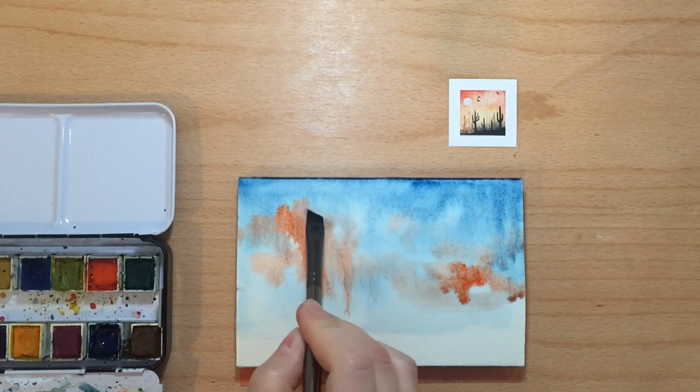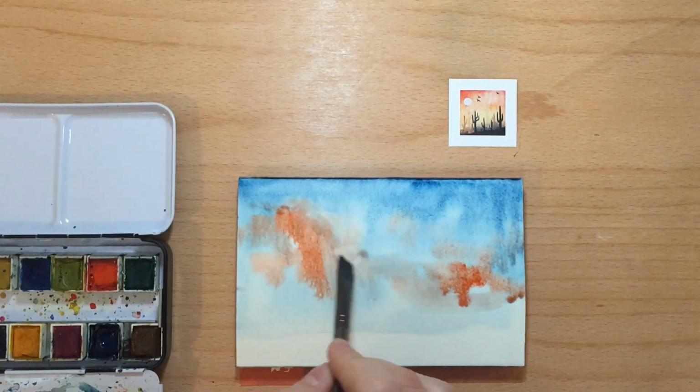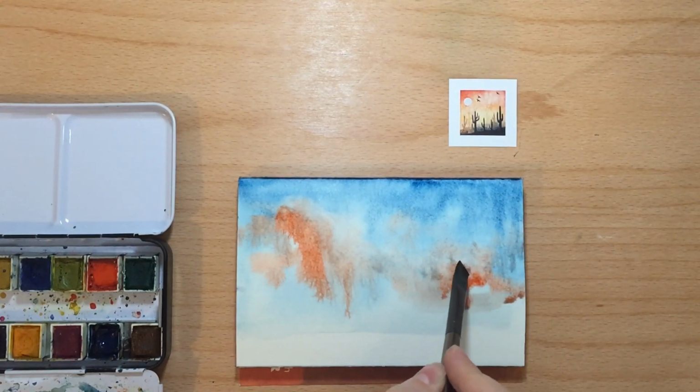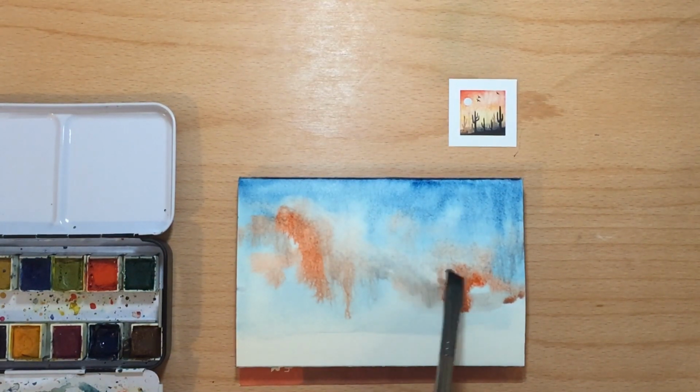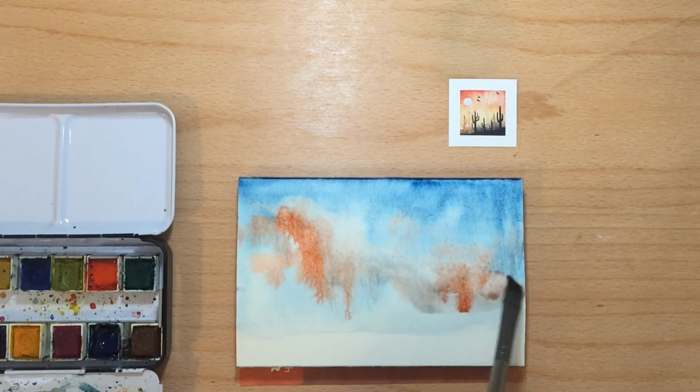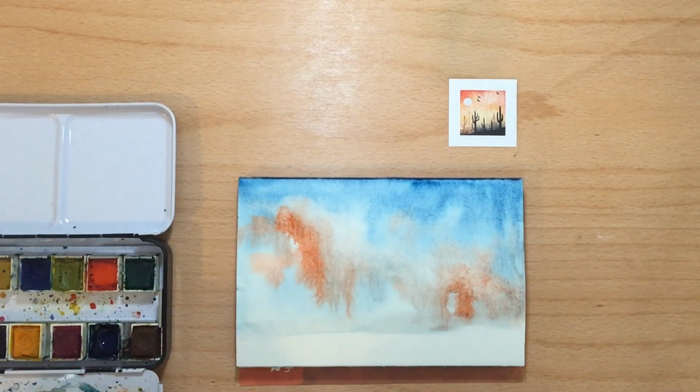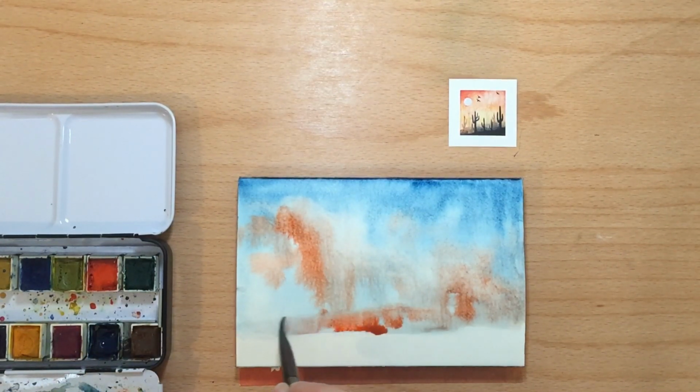Again, I want this to be pretty wet. I may need to dab more with my paper towel. We'll see what happens. I'm going to bring some of that color down to the bottom. Get it real deep in there.